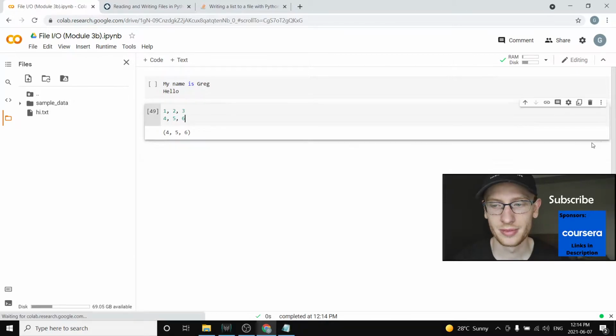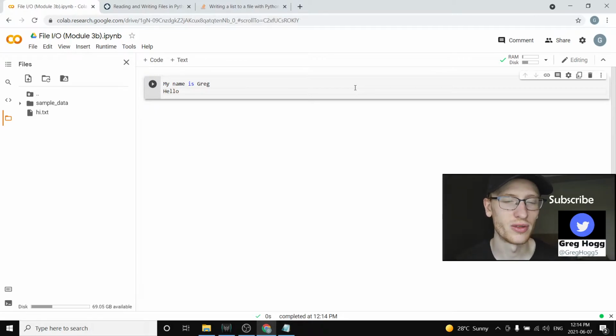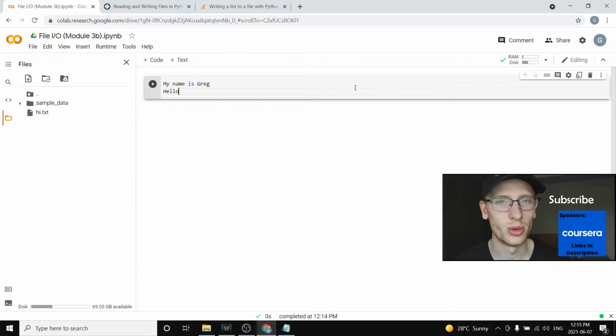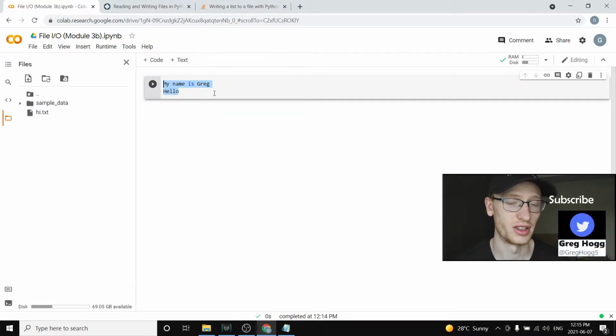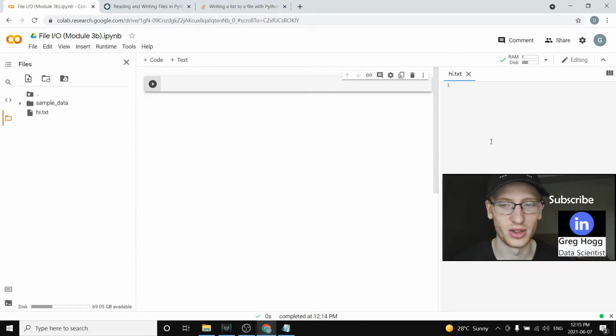Now, we're going to deal with just text files for the moment, but note that the process of opening other files is basically the same thing, except that you know the structure of the file in the other ones. So like a CSV, you generally use a different program or a different function to open it because they know that it's comma-separated values like we just saw. For now, we're going to open text and read, write, and append to a text file. So first of all, we're going to make one exist. I do have here something called hi.txt for you. I already created this, but it doesn't have any contents in it at all.